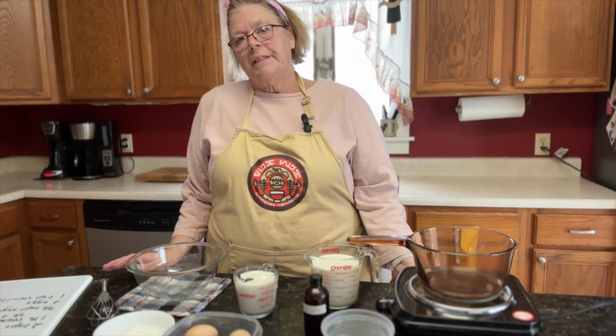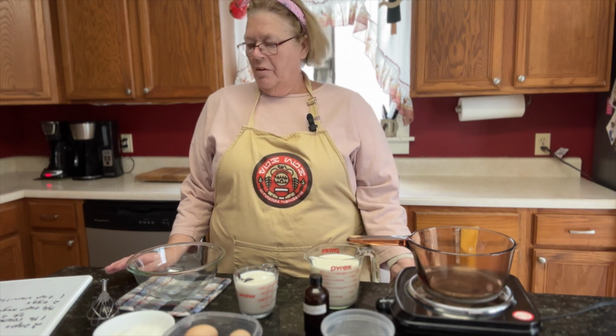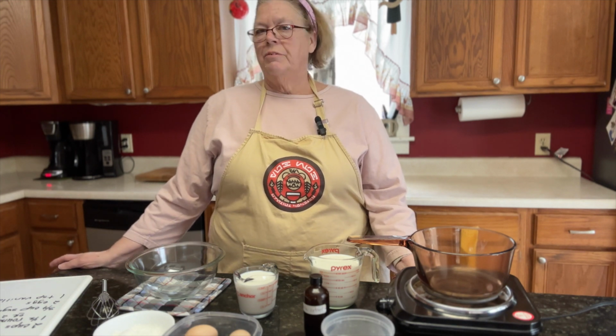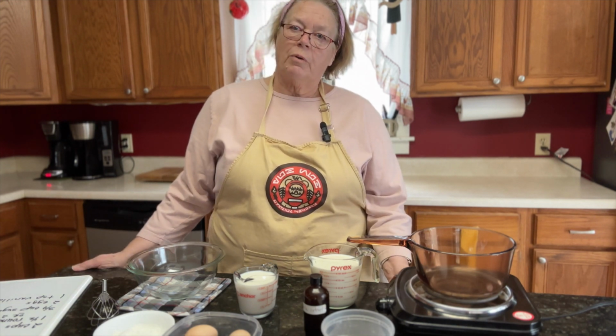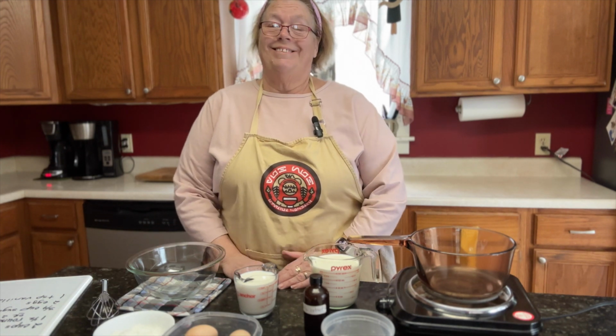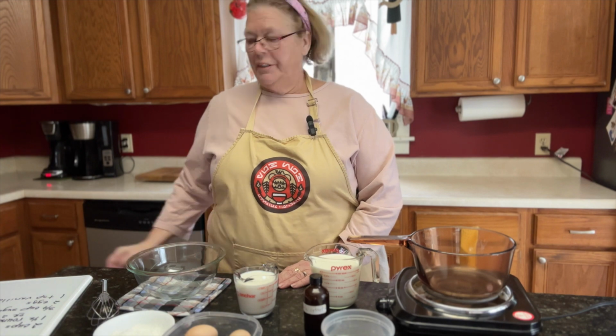I thought we would get together today and make some vanilla custard cream, or you could call it vanilla custard pudding. It's a recipe from my mother. I have no idea where she got it from originally. Could be anywhere. So let's look at the ingredients.